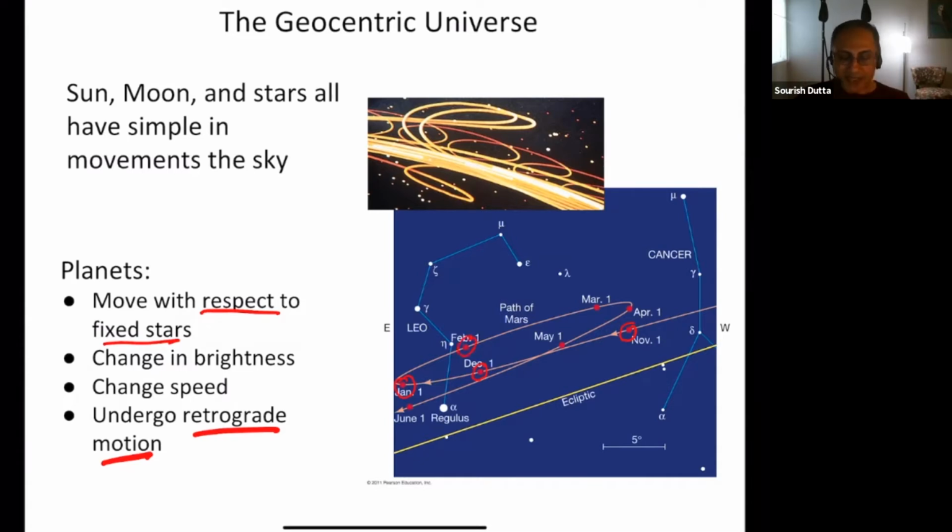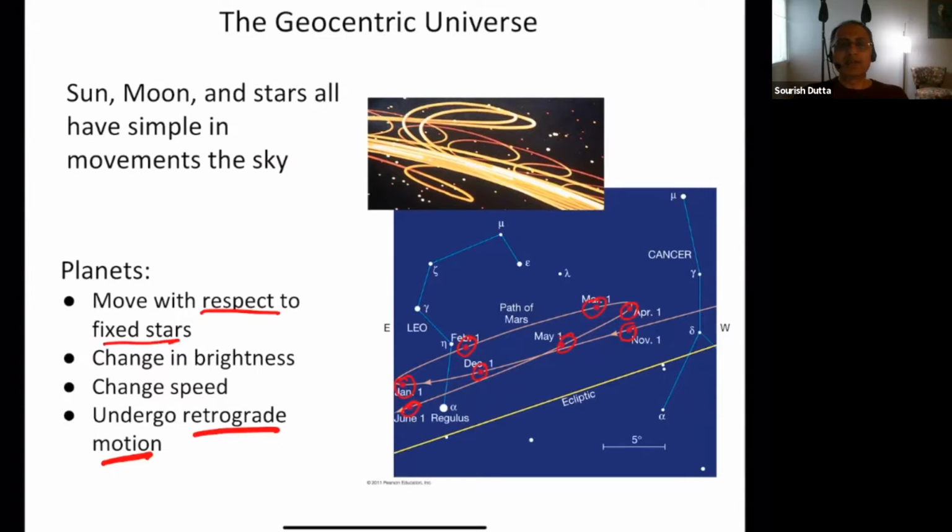March, you'll find that it's been moving really fast in the backward direction. And in 1 month, it's covered quite a lot of distance in the sky, and it's over here. So you'll think that, okay, so it's changed its mind and now it wants to move in the opposite direction. But in April, you will find that it's again changed its mind. It now wants to keep moving in the original direction in which it was moving. And then May and June, it just keeps moving in that same direction.